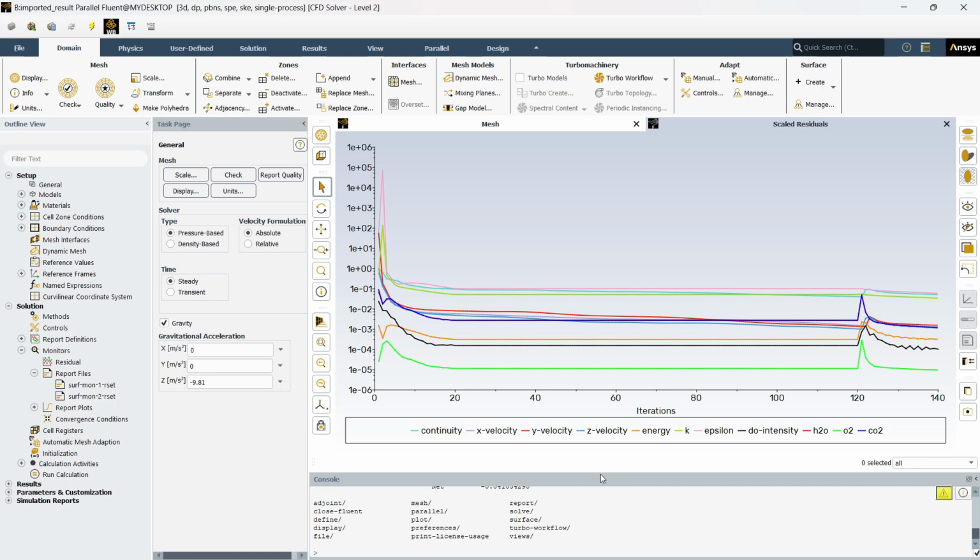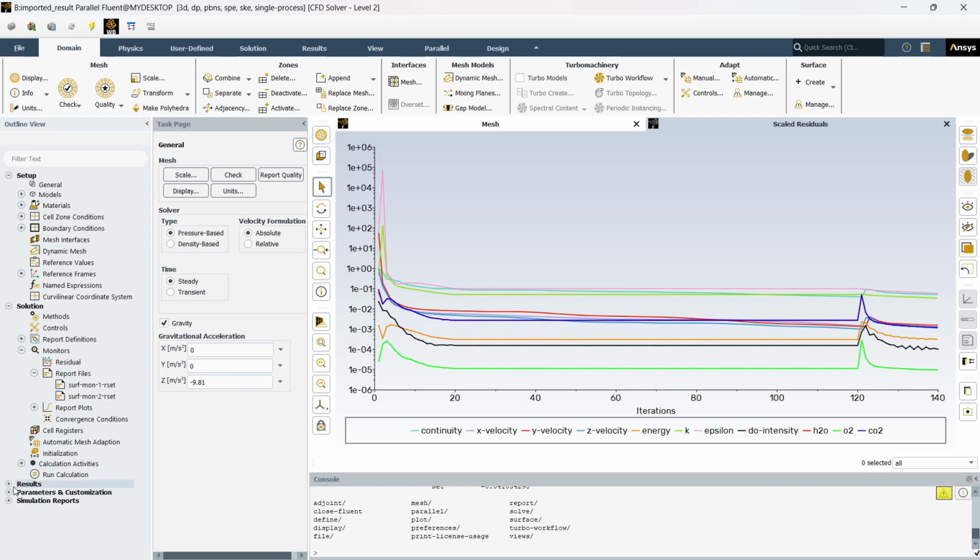Now let's talk a bit more deeply about why we check residuals, monitors, and fluxes after importing or running a simulation. While residuals are a primary indicator of convergence, they don't always give the full picture. Sometimes, especially in cases with complex physics, residuals may appear to plateau or even fluctuate, but that doesn't necessarily mean the solution is physically accurate or balanced. So we need to look at additional metrics, like flux reports, to ensure the conservation laws are satisfied.